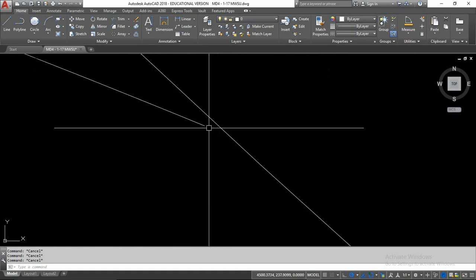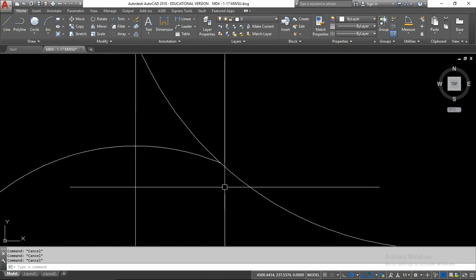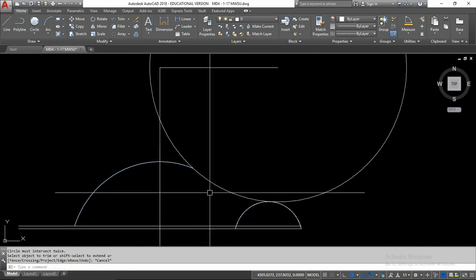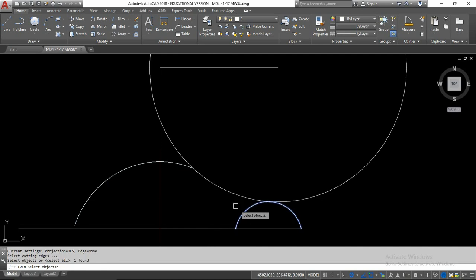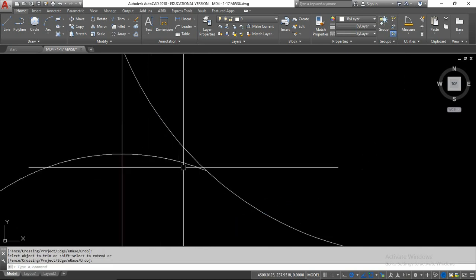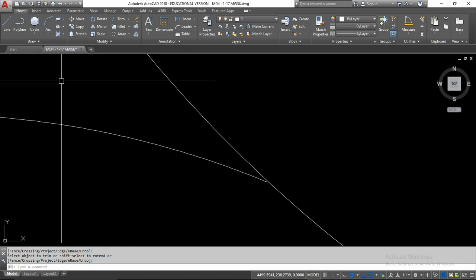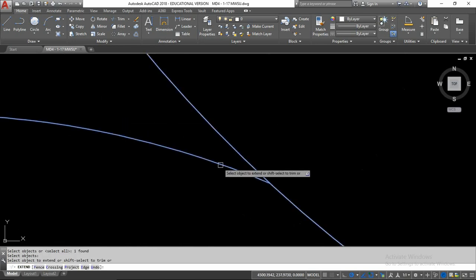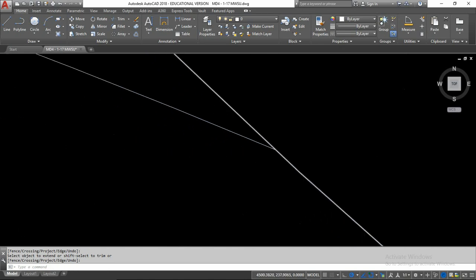I do know that this is now not there. If I didn't know that, when I trim here and here, and I try to trim this, it's not going to allow me to do that. Well, that's because this is not intersecting, so this cannot be a trimming object. So I'll do a trim here to here, just to figure out later what's going on. I zoom in, I see that that's not connected. So all I have to do is EX, extend to here and click there. And now they are perfectly connected.